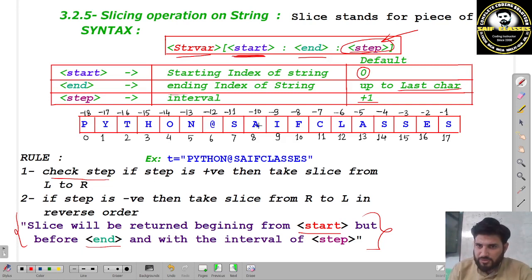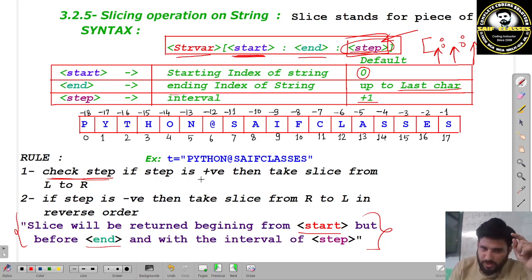Your slice operator is like this: this is for the starting index number, this is for the ending index number, and this portion is for the step. Every time the step is not specified, its default value will be 1. So first of all, in your given slice question, you have to look at the step. If the step value is not given, then it is +1.